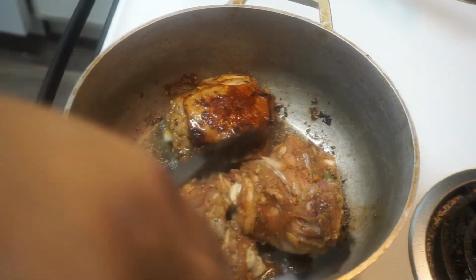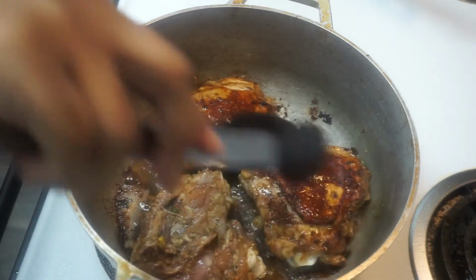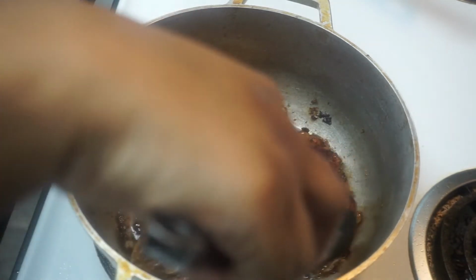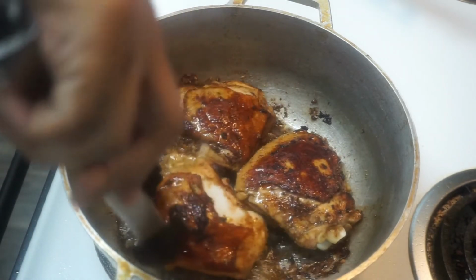Look at that. They're brown on the skin, and it's perfect. So when we cook it down, remember the flavor is going into the meat, and it's going to taste amazing.